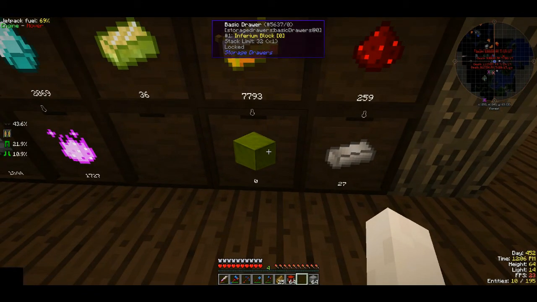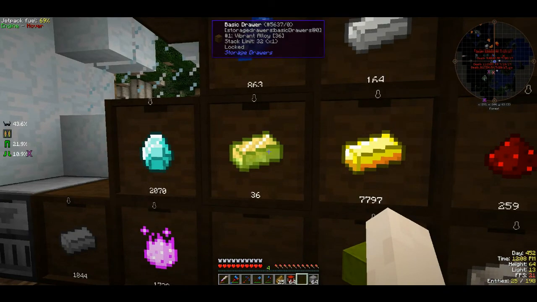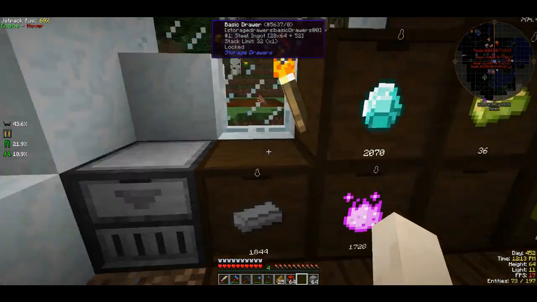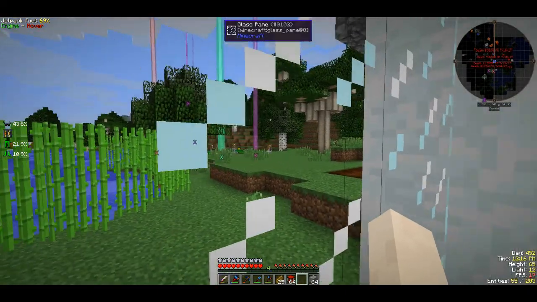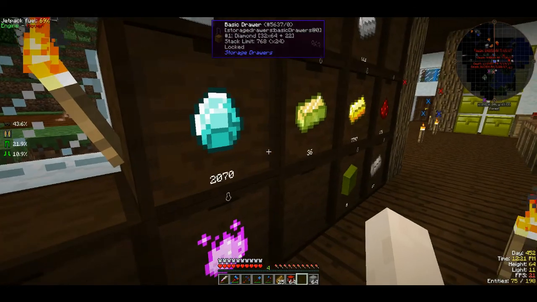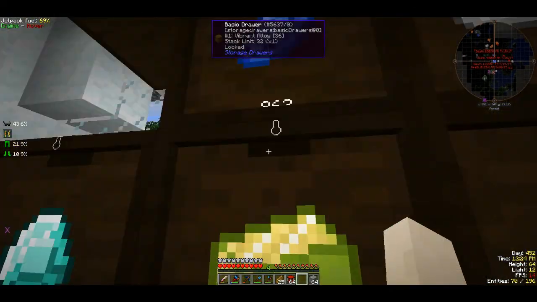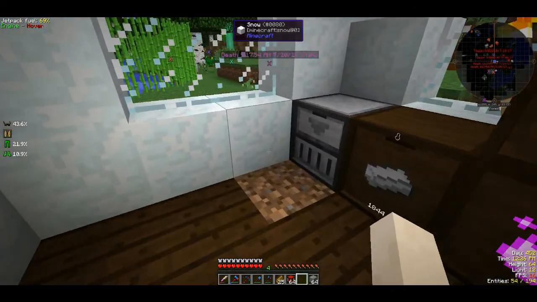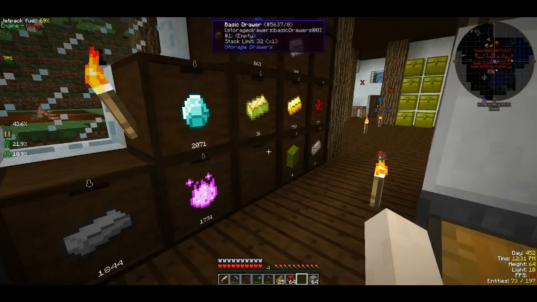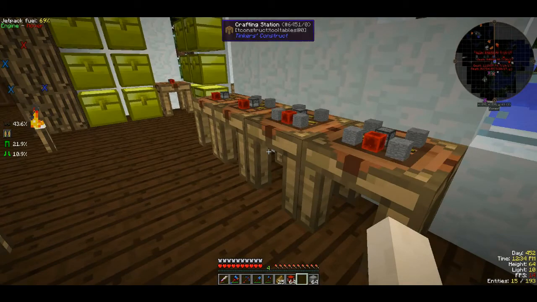We are not farming infernium blocks, vibrant alloy or steel anymore, because that farm is specifically for default vanilla ores. We will farm those in the future, hopefully.